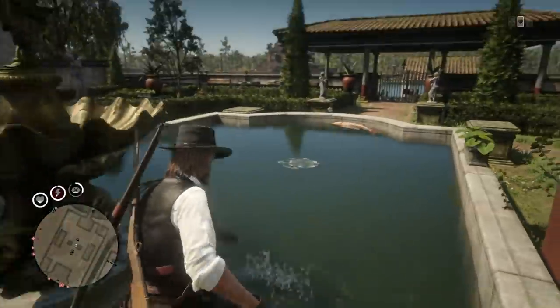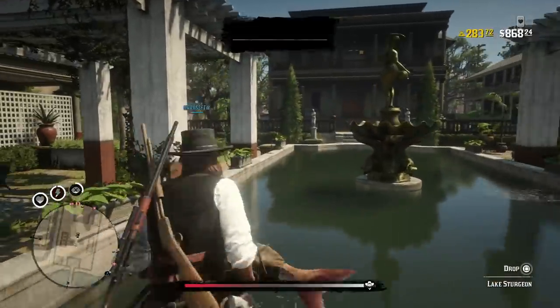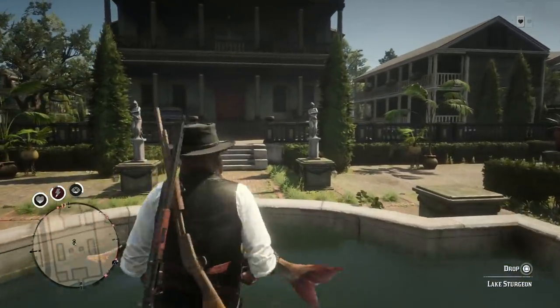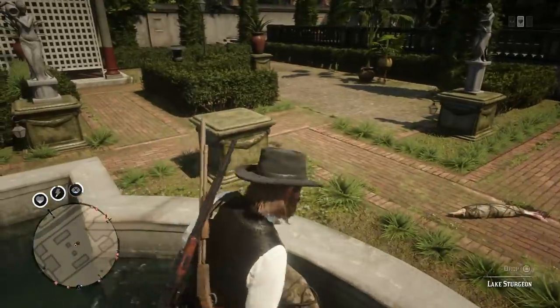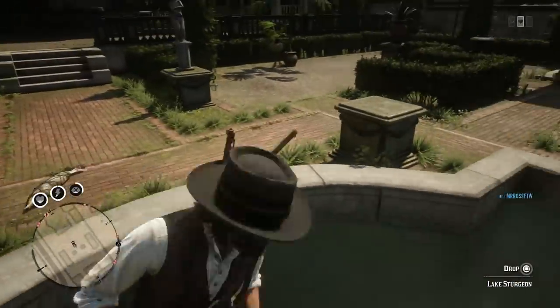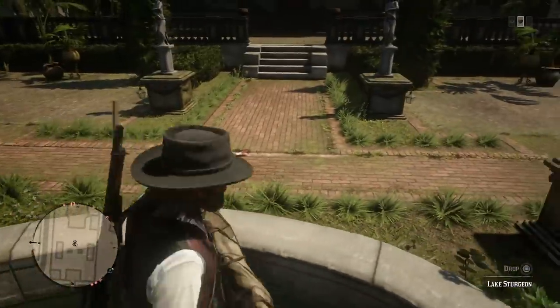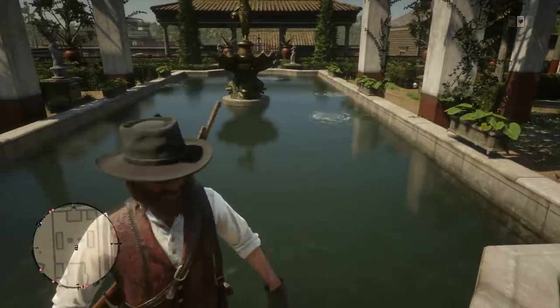So basically every trip, it's going to be $100+ that you can make just by fishing in this fountain in Saint Denis. I'm telling you, this is so easy and it was actually a lot of fun. So I would definitely recommend checking this out for yourself. Remember, if you are hunting the fish, be sure to either use a bow or a varmint rifle. You don't want to use anything like a revolver. I think that's what causes the fish to ultimately get poor conditioning.